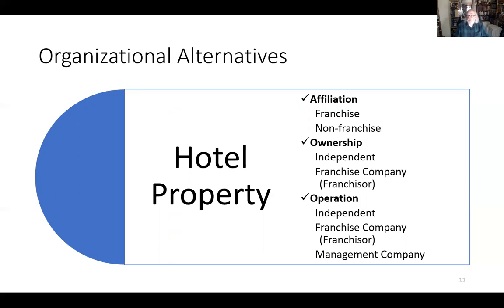The operation of it also could be different. The owners quite often don't always operate all the hotels. It could be an independent company that's actually providing the management, the general manager, and the general manager would be the person who hires all the other managers of the various departments. So the operation could be an independent company, or it could be the parent company, that franchise company, the franchisor, if they choose to offer them, or it could be a management company that all they do is acquire properties to manage, and that's what they're in the business of doing.